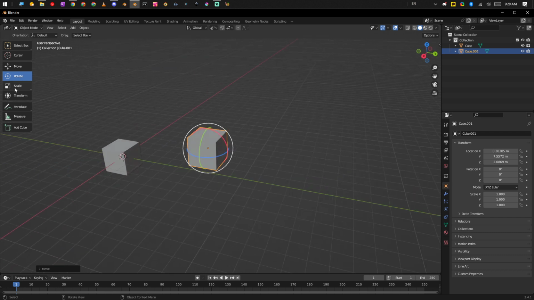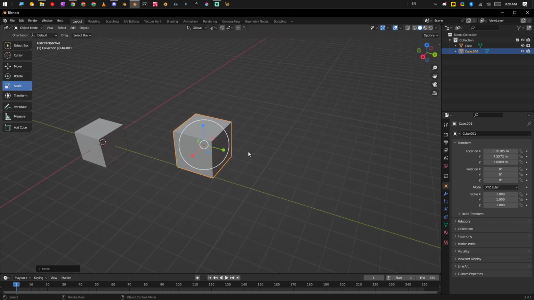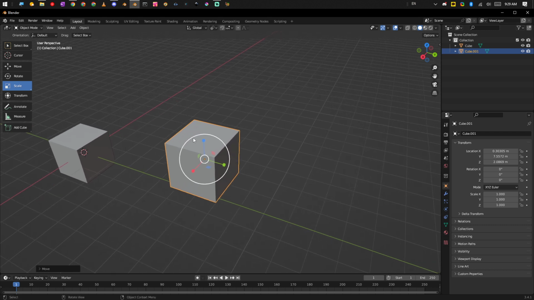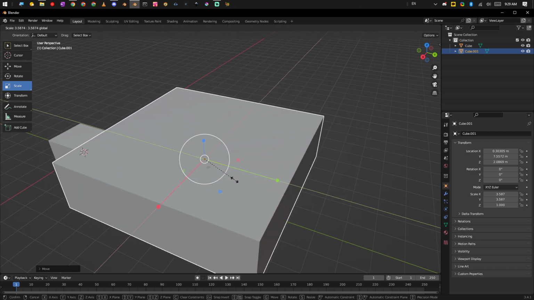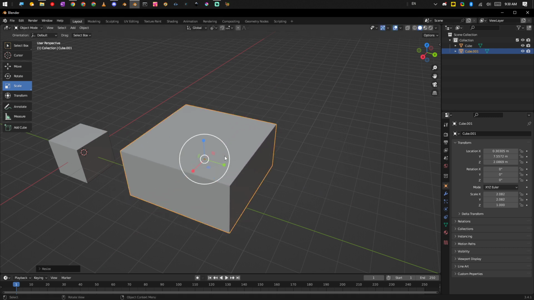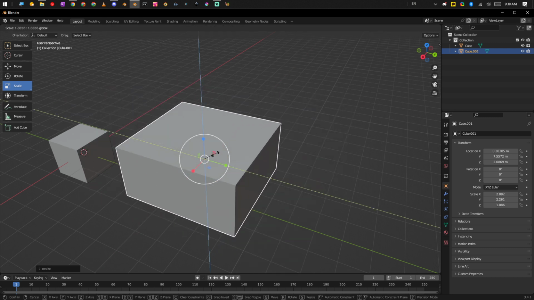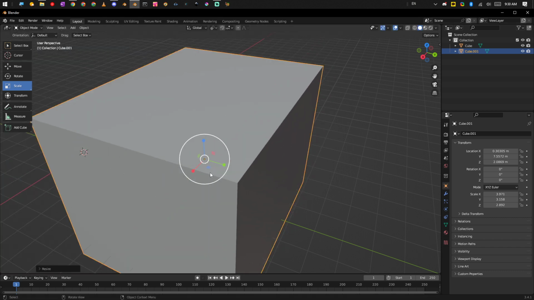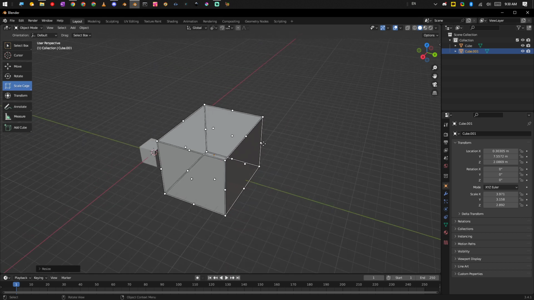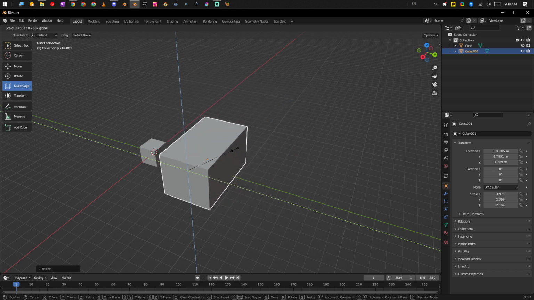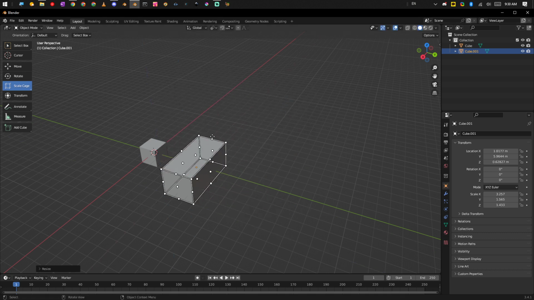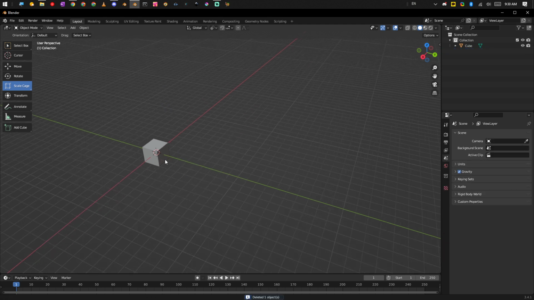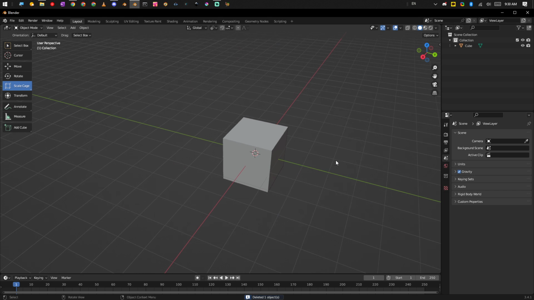And I think this is only for move and scale. So if we just want to scale this way, then we can, right? If we want to scale this way, we can. So this is uniform scaling and non-uniform scaling, basically. I think, yeah, and a scale cage. Look at that. How cool is that, huh? So that's super cool. Right, let's delete this box and focus back in on this again.